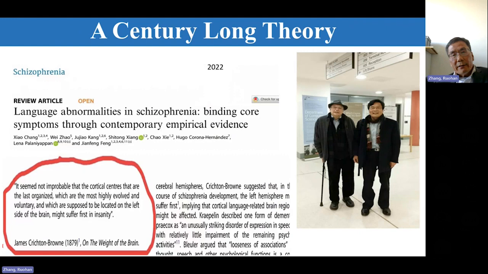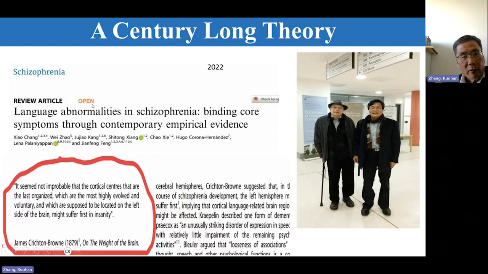Yeah, so actually the story goes back many years now. One of our colleagues, Tim Crow from Oxford, actually came to my office. He told me many years back that he has this theory, or not him actually, one of the founding editors of the journal Brain, told us more than 100 years back that maybe schizophrenia started from the Broca area, the language area, but can we use all the data to prove it or disprove it?